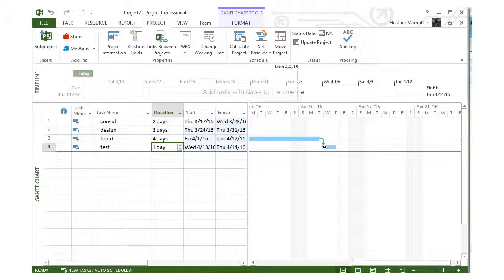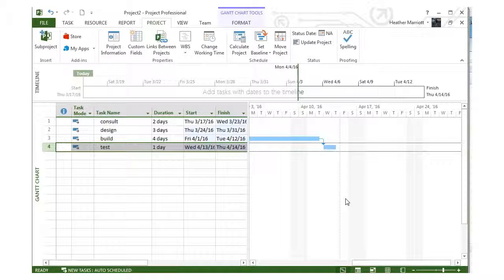So if you look on the Gantt chart, well, because we're only working 4 hours a day, this task ends up taking 2 days to finish. We're working on it Wednesday the 13th and on Thursday the 14th. So something that's supposed to take 8 hours, because we're only working 4 hours a day on our calendar, that's going to take twice as long.